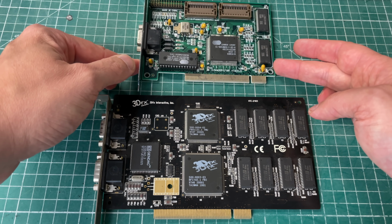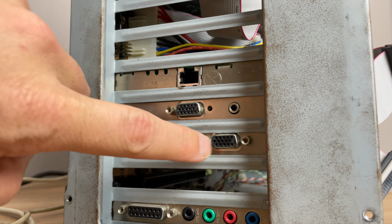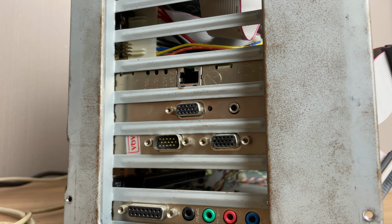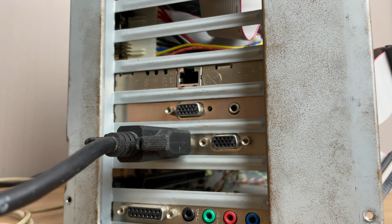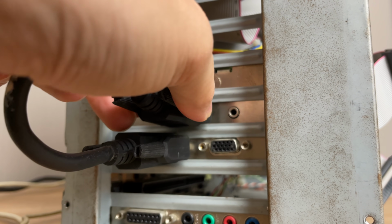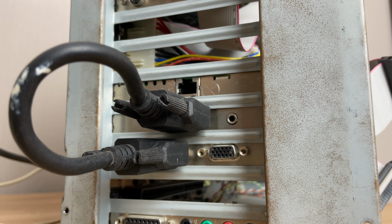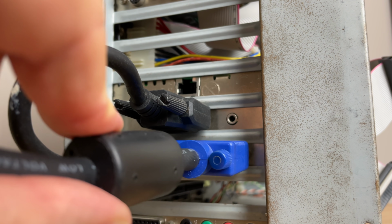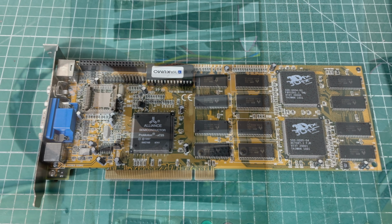Now the problem with this card was that you needed to have an additional 2D card to combine it with the 3D card, meaning you needed to have a pass-through cable that you would hook up to the 3DFX card, loop it back to your 2D card, and then enter your monitor in the 3D card. That basically means that the 3DFX Voodoo card could display both the 3D part and it could feed back the 2D part from your original video card.